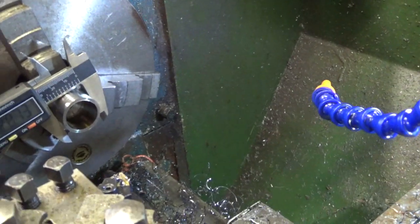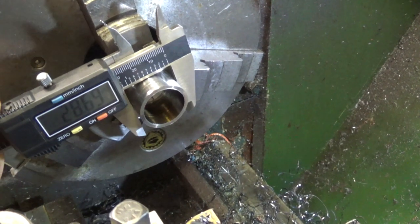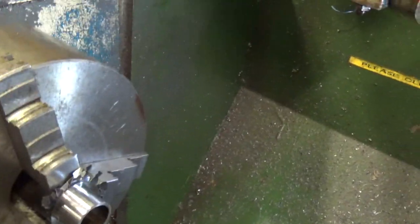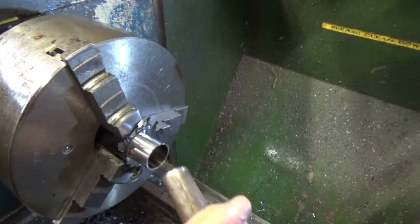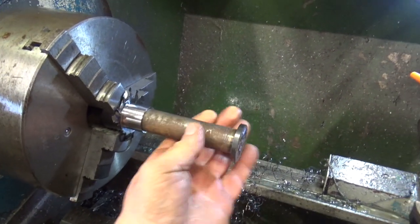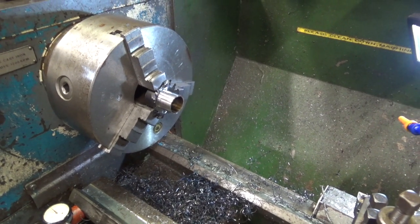We're almost there. We're on about 28 and 3/4, 29, so not bad at that, does it? I'll just get the pin. Nice fit. It's only a bush. Right, I think we'll just try it and we'll take it out of the lathe and see if it'll fit.